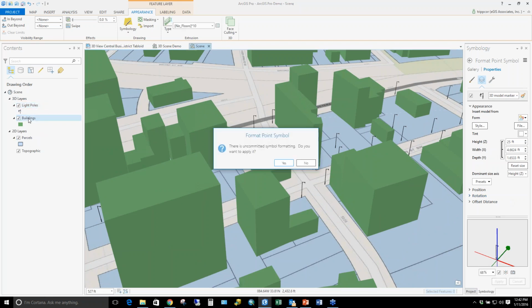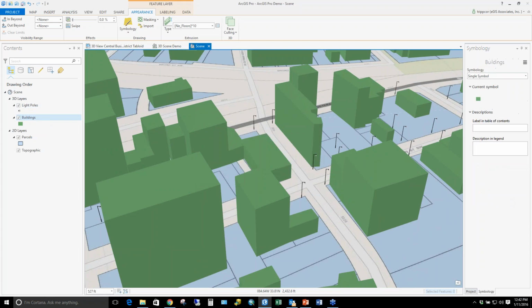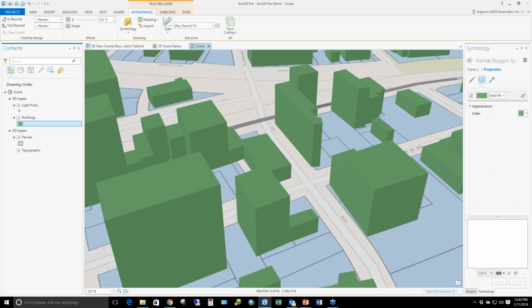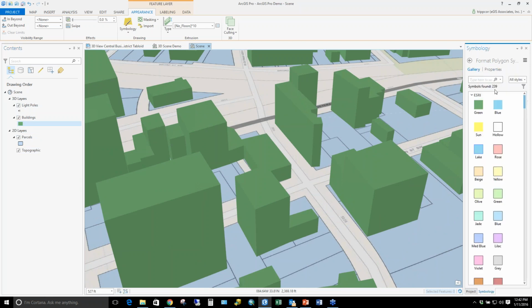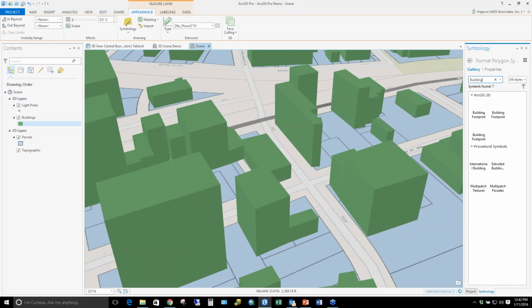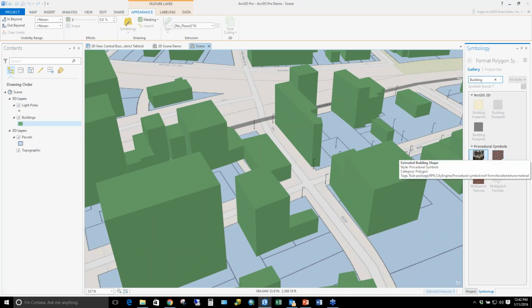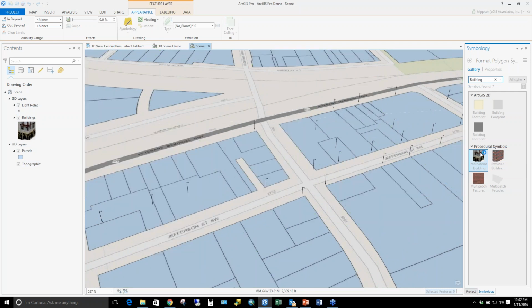So now for the buildings, let me go ahead and commit the change now. For the buildings, I can do a couple of things. One is use Esri has some procedural symbols here that are pre-canned with ArcGIS Pro.